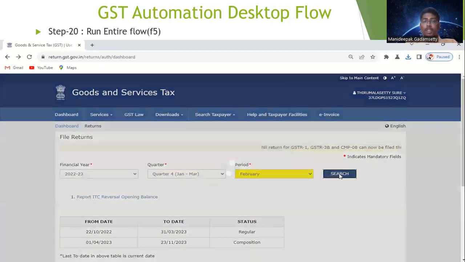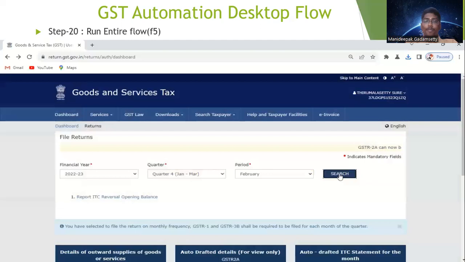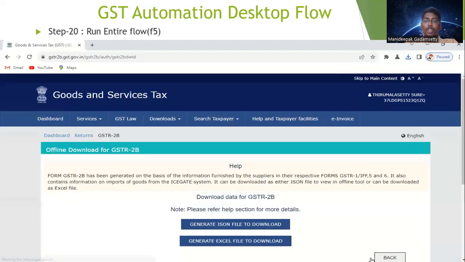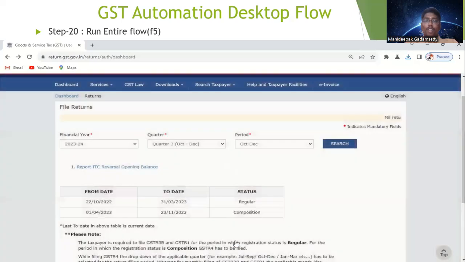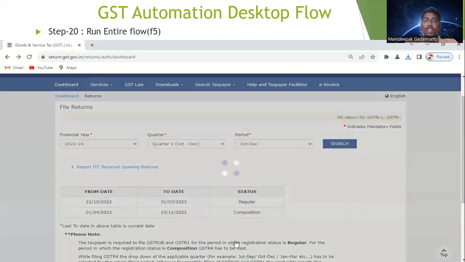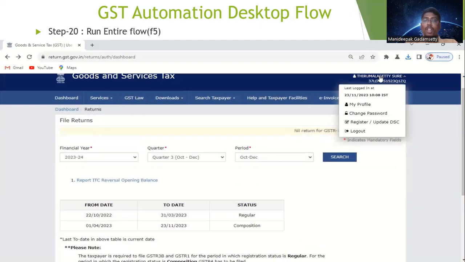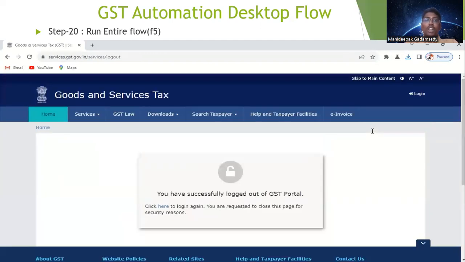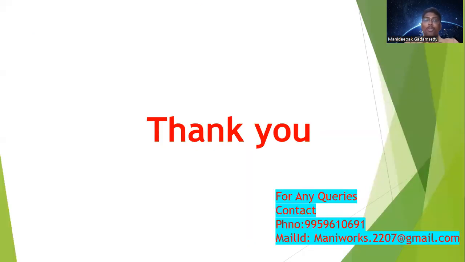Selecting the second period, February. I'm going to download and downloading Excel. After waiting for 3 seconds, it's selecting the drop down button and pressing logout. The run was completed.